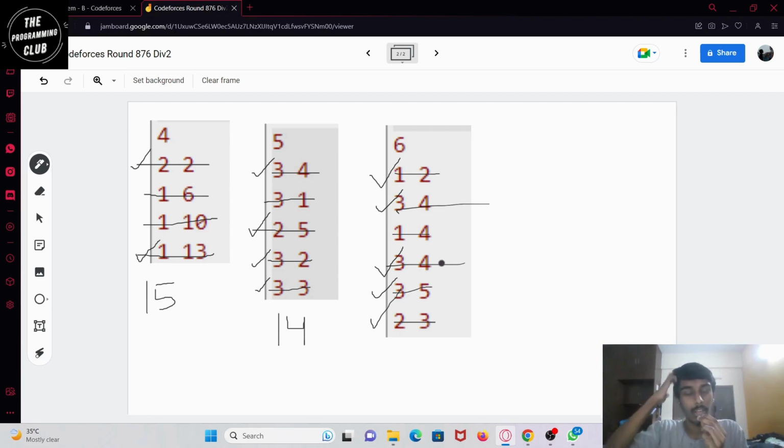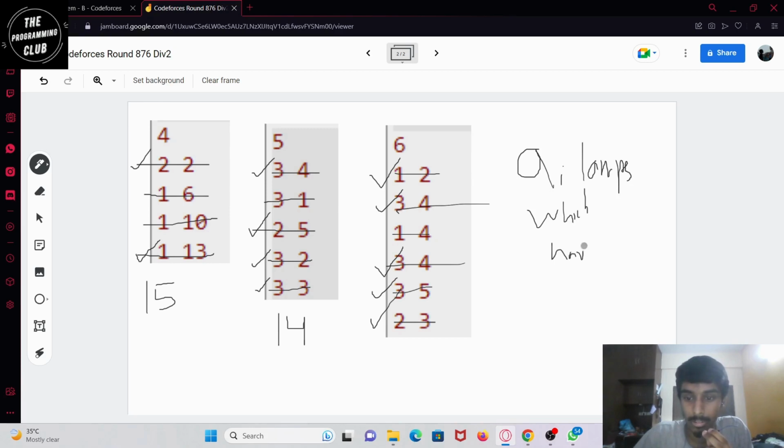So basically, we will be able to take AI lamps which have AI as the parameter.